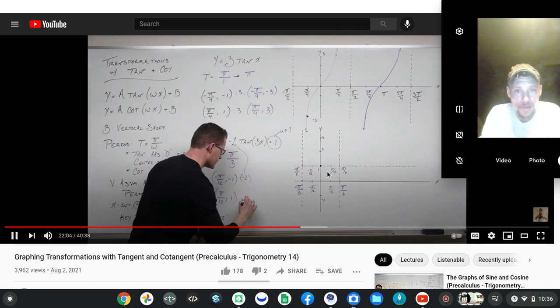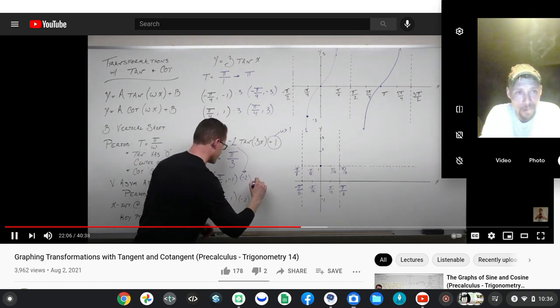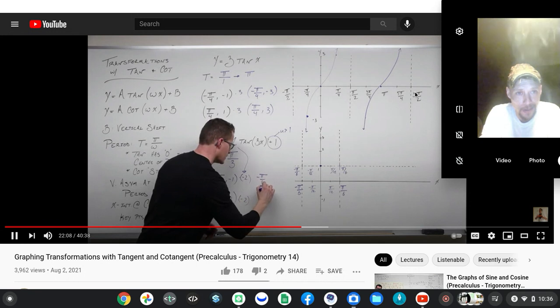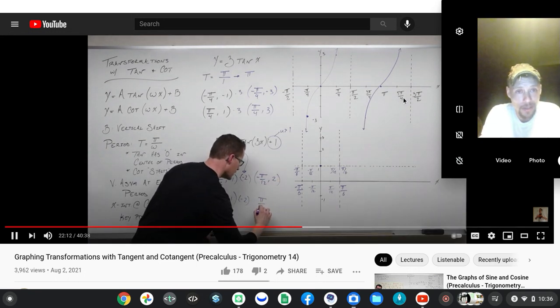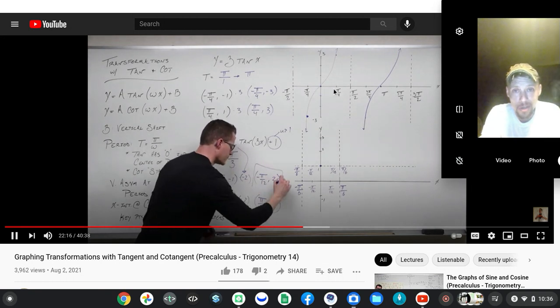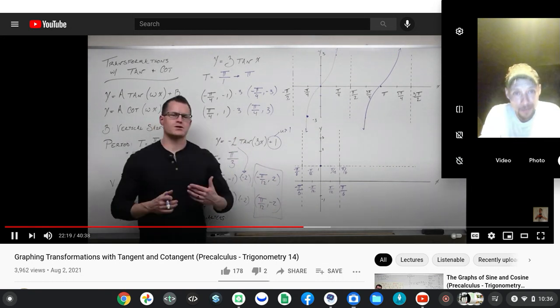Now that I know what I'm looking at here, I don't need to worry about that, because this winds up being the number. That gives us our new key points.